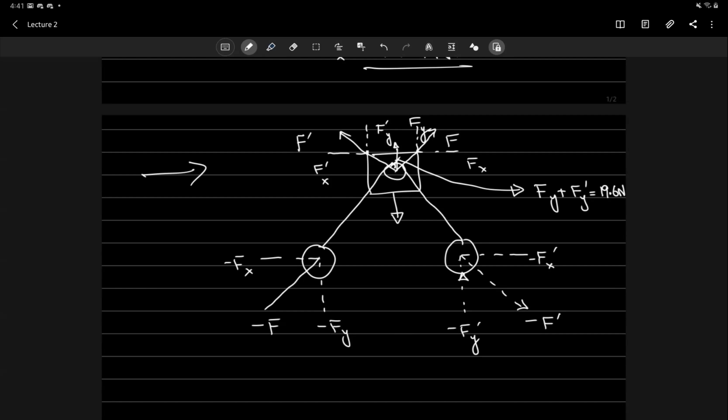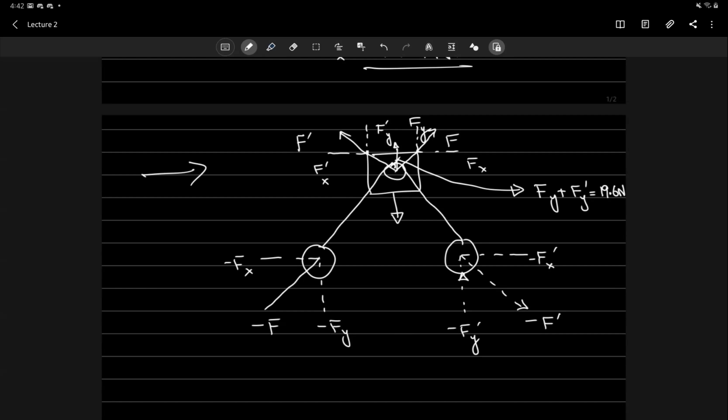So then you should say to yourself, okay, look at the forces from the rods on the weight. There is a force F which is in the direction of the rod. Now, if you look at this diagram, there's a force F in the direction of the rod. Then there is a force F prime in the direction of the other rod. Those are the only two forces, and they are in the directions of the rods, right?